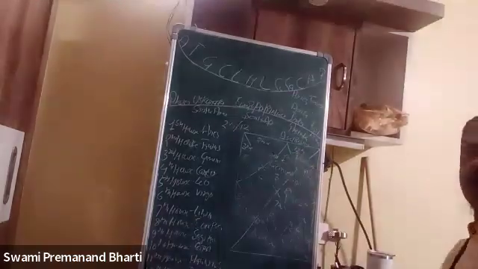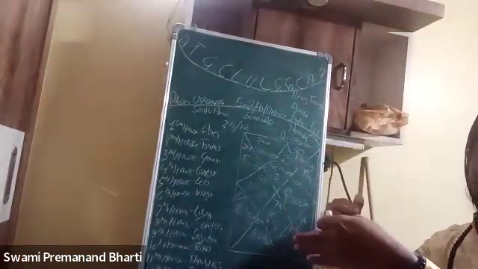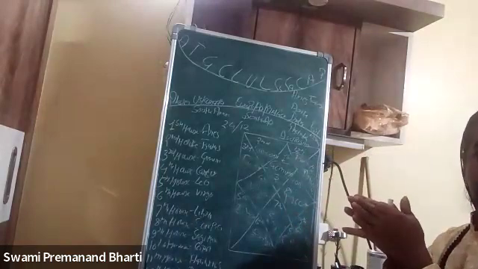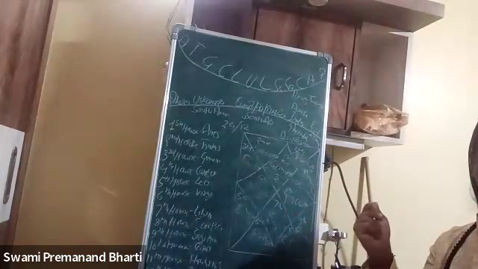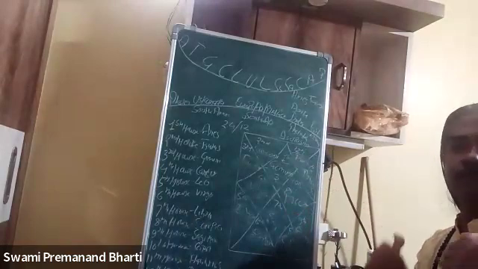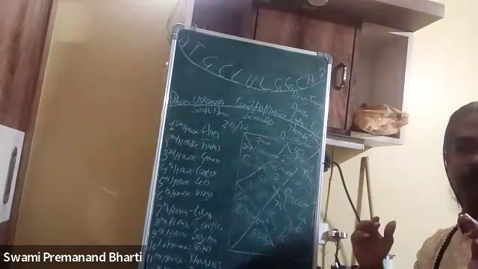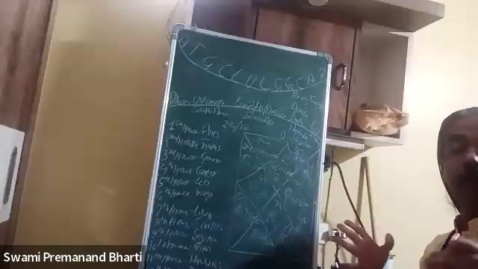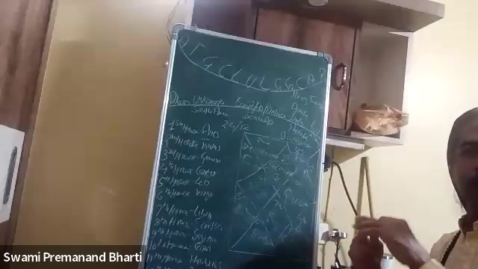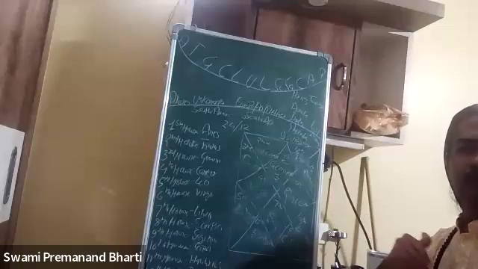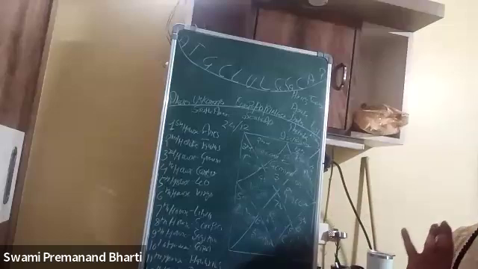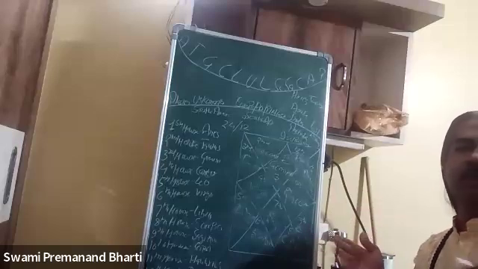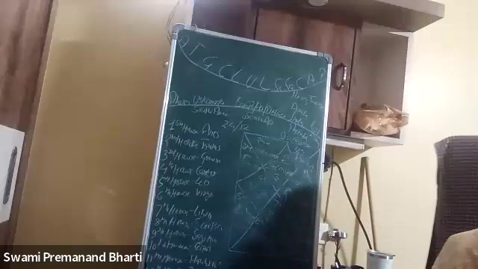So this is what happens: the ascendant changes after every 2 hours. Again, why? 12 ascendants, 24 hours. 24 divided by 12, 2 hours. Every ascendant will get a chance of being in front of a place in the world for 2 hours at least. It may not be exactly 2 hours, like 120 minutes. It may be 115, it may be 122, it may be 125. So as an average, we can say 120 minutes, 2 hours.